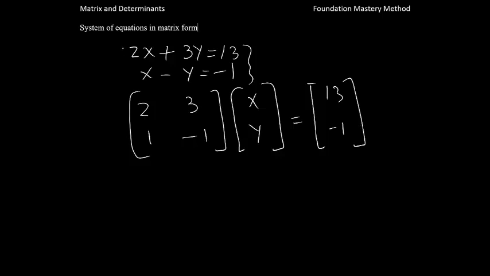So what you do, you write the coefficients 2, 3 separated like that. First row will be constituted by 2, 3. Second row will be 1, negative 1. Or you can say first column is 2, 1 here, 3, negative 1 here. And then you have 2 variables x, y, keep the order. First x, then y. And then this is the form. We are done.